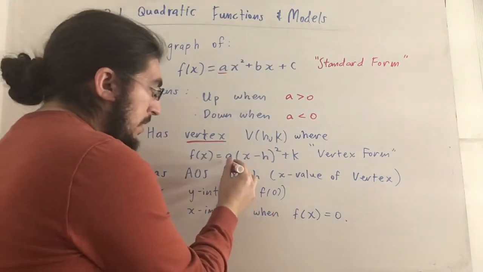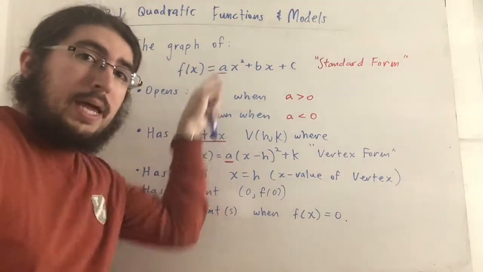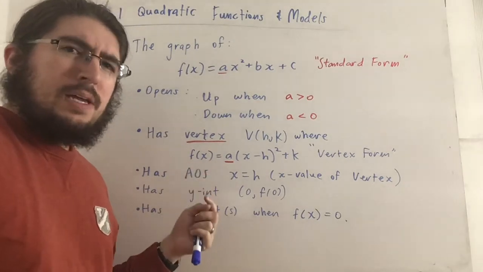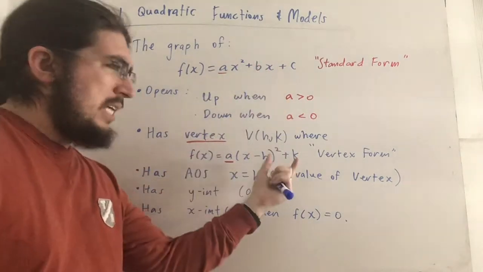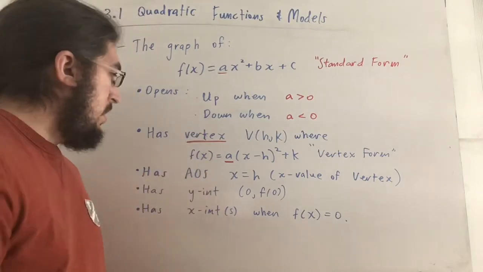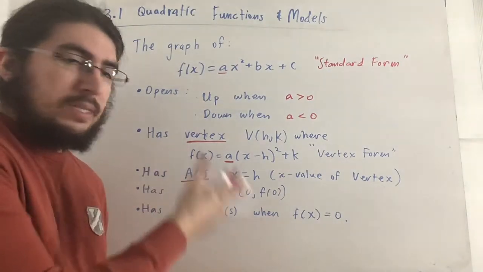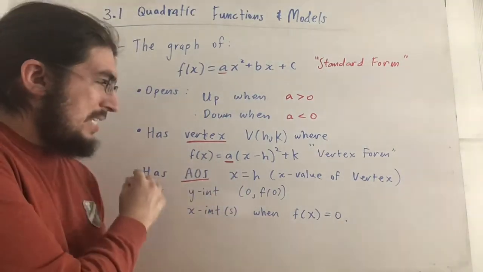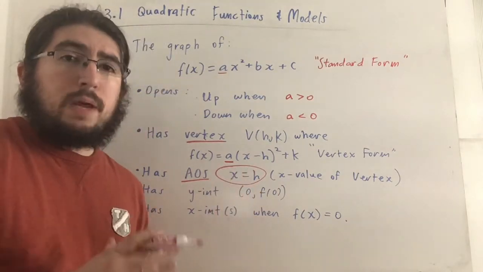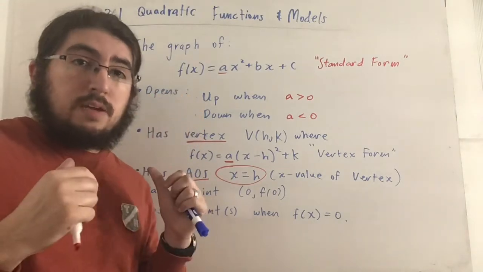And as it turns out, me labeling this as a is no coincidence, this is the same a actually. So the a value here is actually the same, but now it's just how do you get from a, b, and c to h and k, and we'll discuss that after this. But let me go on to say now the axis of symmetry, moving on with this discussion of these items. The axis of symmetry is always going to be x equals h. Always. Because what we saw earlier, it's a vertical line that passes through the vertex.